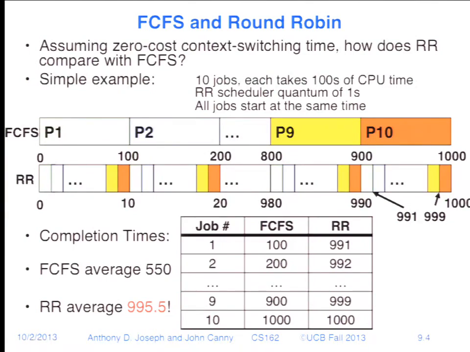Actually, this is almost a universal result, right? If you have any number of jobs whose total running time is 1,000 seconds, roughly speaking, the expected completion time is going to be about this. Certainly, if the ordering is random, that's going to be your expected completion time. So first come, first served is pretty consistent, at least with random ordering. Round robin, though, generally will give you a completion time that is proportional to the running time of the job. And so when you have short jobs, the short jobs will finish soon. So it's generally better for realistic examples, because in realistic cases, you typically have generally more short jobs than long jobs.